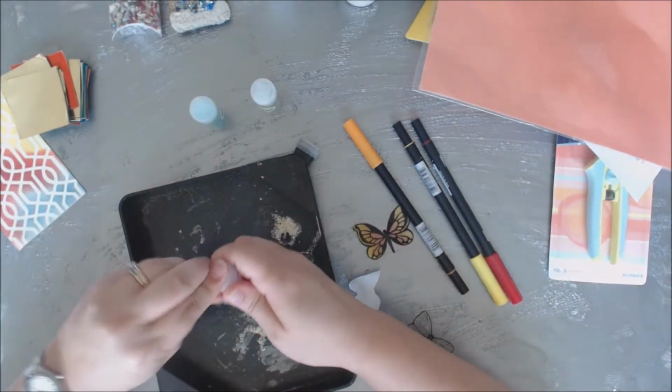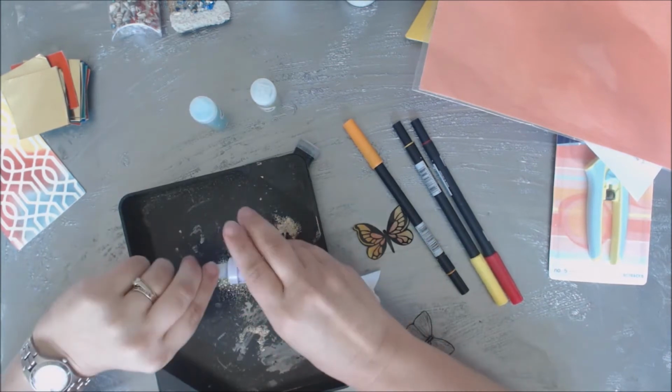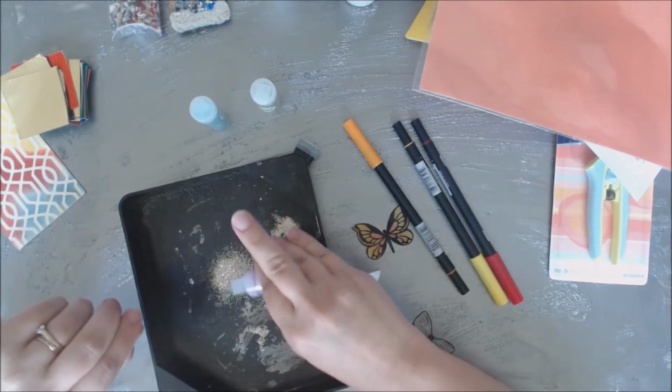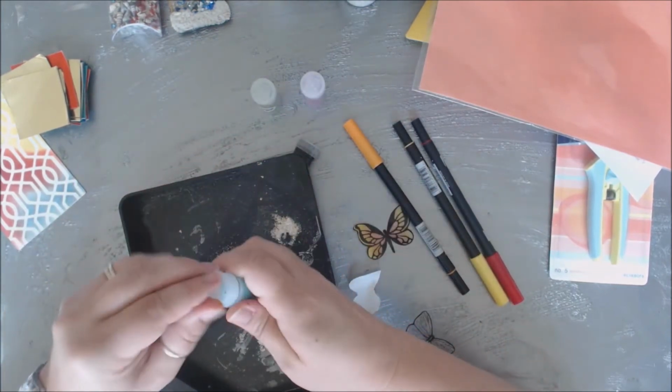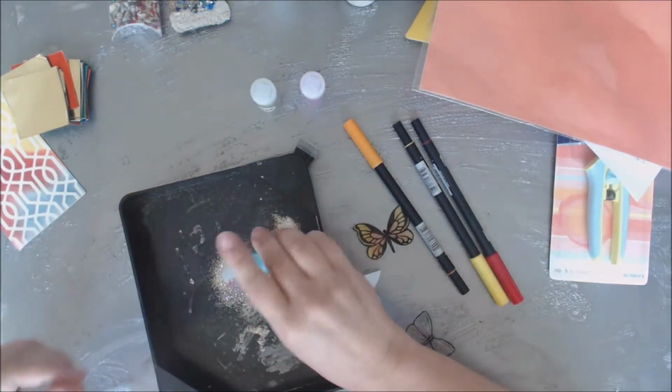And so I'm using my tidy tray, and I'm blending, adding some fun colors. I've got three different colors of glitter. It does not have to be glitter. It could be other stuff. These are some Finnabair glitters here.